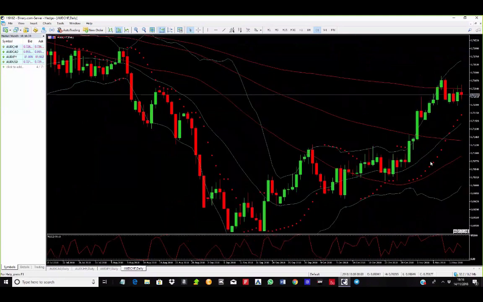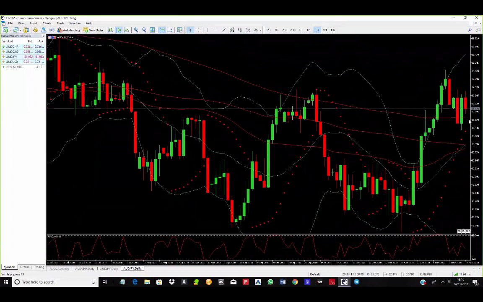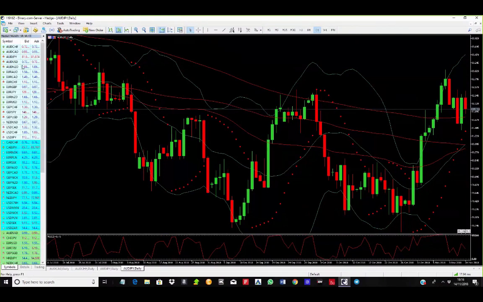You set up one primary chart in the center, and then you're taking markets from the left here and dragging them out to the center of the screen. So if I just show you, if I go to show all, for example, and bring the remainder of the charts, I can really easily toggle through.